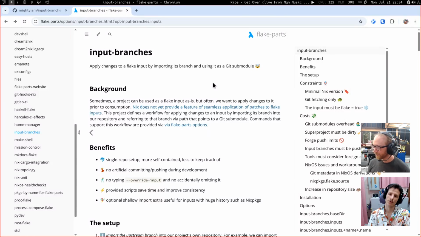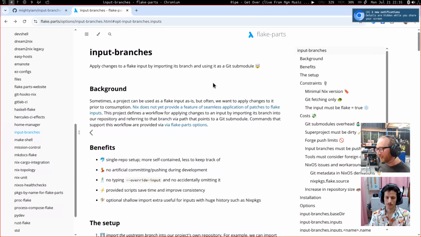But the thing you're using now is only for Nix packages or for any input? It's for any input. Okay. Yeah. But it does require hard coding a system so that you can hackily instantiate a Nix packages that has an apply patches thing so that you can apply patches to the inputs, which then triggers IFD, which is another thing that may not be for everyone. I'm fine with IFD, but the hard coding a system is what bothers me.